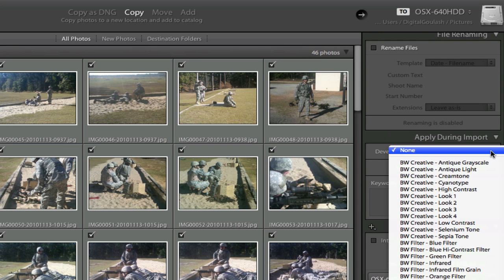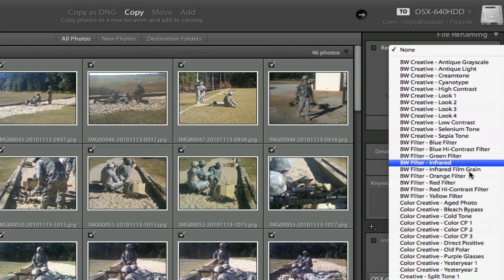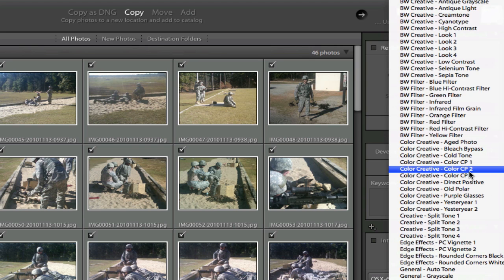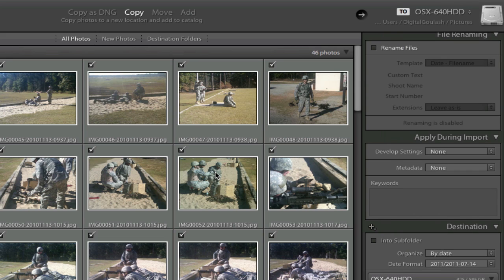We're going to go down to this drop-down box, and this is a really nice one. We can create presets. I know some of you like to go in there and bump up the clarity and bump up the vibrance of your photos some, and maybe even do a little bit of sharpening. We can create one of these presets and apply that to every single picture as we are importing them, and we could have them saved into another folder.